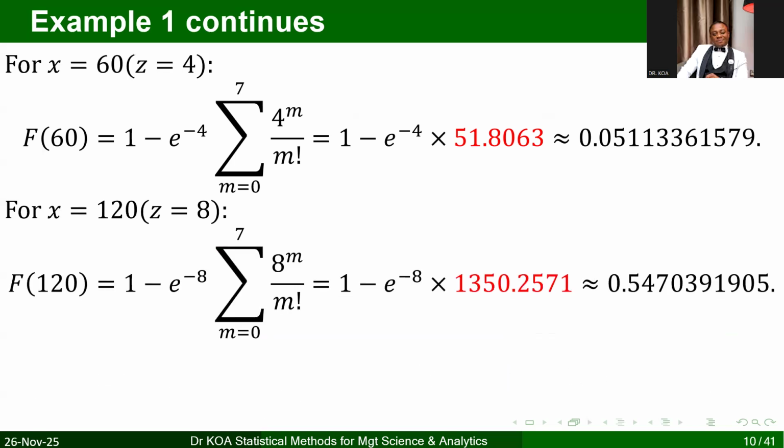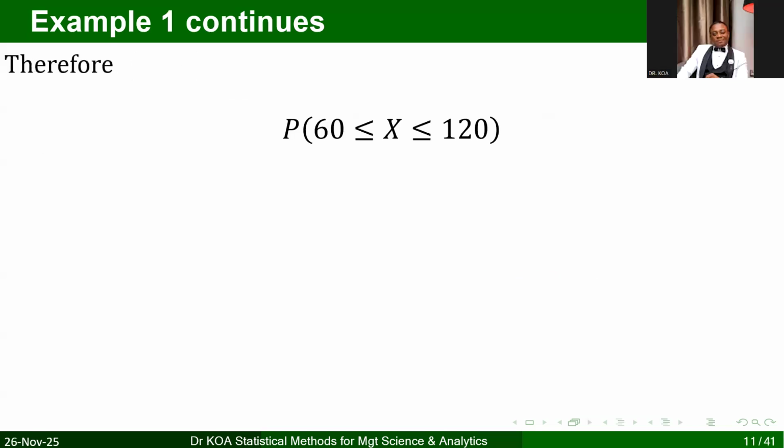All right. So when you do it, you're going to get 0.547 thereabout. Emily, what did you get? That's what I said, 0.547. Very good. So these become the two numbers. What do you now do with the two numbers? You subtract the first one from the second one. Excellent.